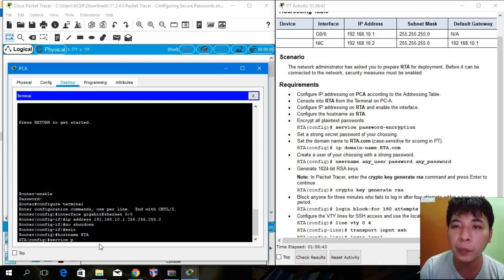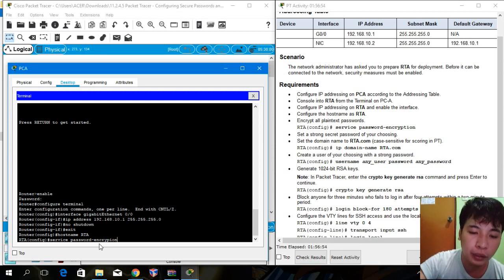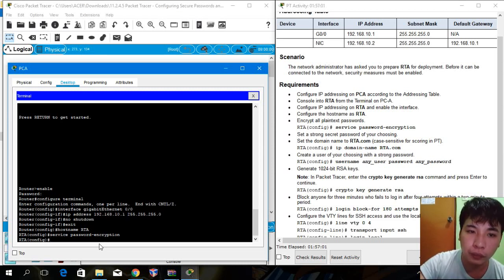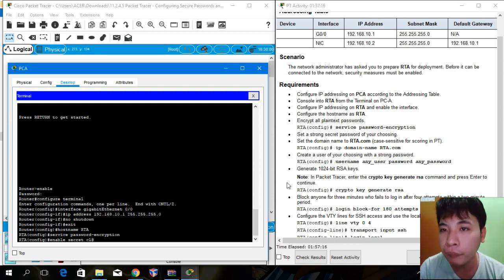Then encrypt all plain text passwords. By doing that, we need to type service password-encryption.